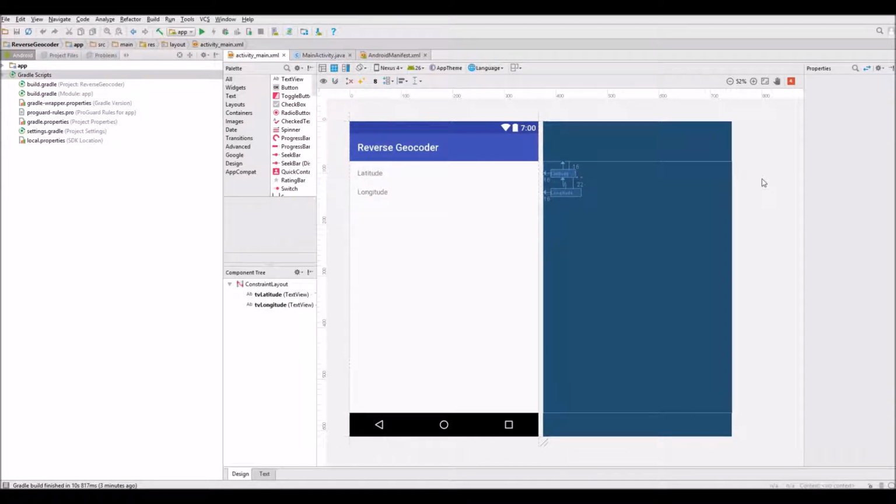I did mention in part 1 that there are two methods of actually reverse geocoding. One uses the geocoder built into the device, but you'll find that may not be totally reliable, or the device may not even have a geocoder. So the alternative way is to use a call to the Google Maps API, just passing some coordinates to get the addresses back. In this particular part, we're going to look at using the geocoder itself, and we'll configure for the most part the things we need to do to make the geocoder work itself.